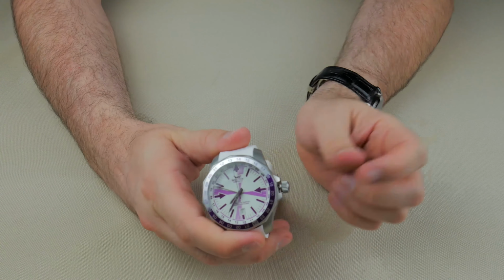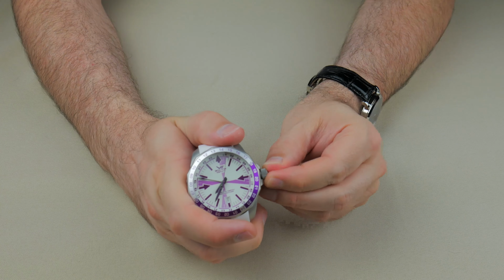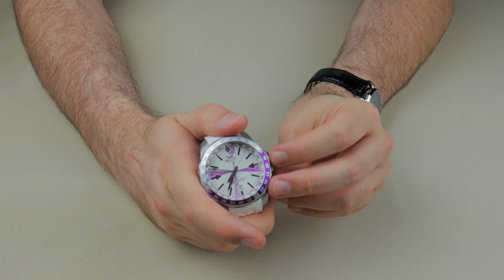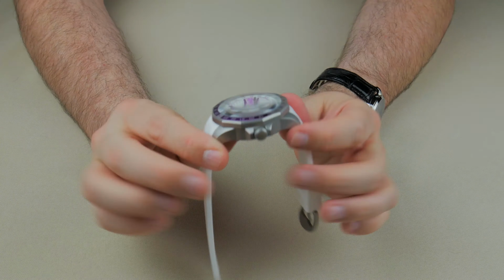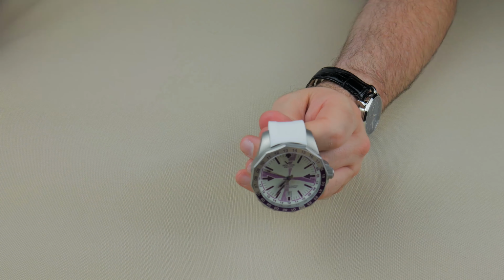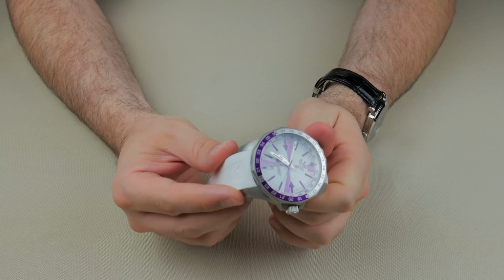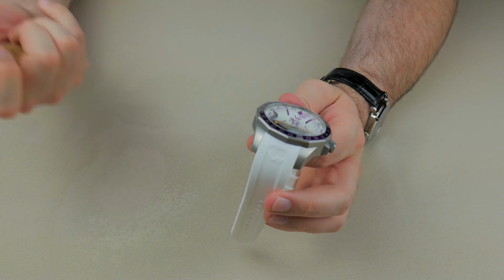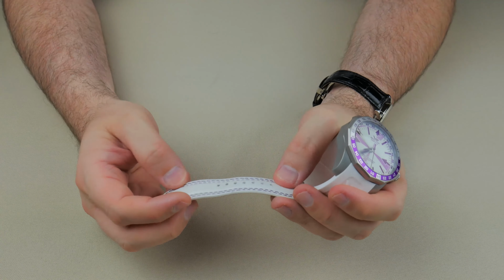Pretty cool. It does have a screw down crown, which helps to afford it a 200 meter water depth rating. So you can take this diving or in the water, especially with the silicone strap. That is very helpful. I would not recommend doing it if you were sporting the leather strap. Again, Vostok straps are excellent quality, both the silicone and the leather here. Genuine leather. It is white faced with purple stitching.